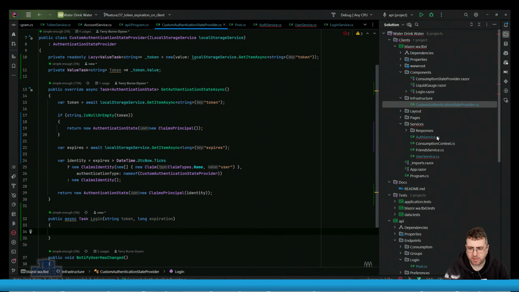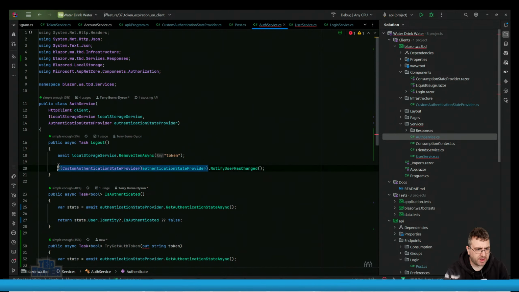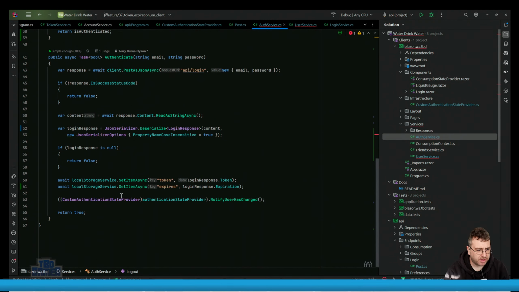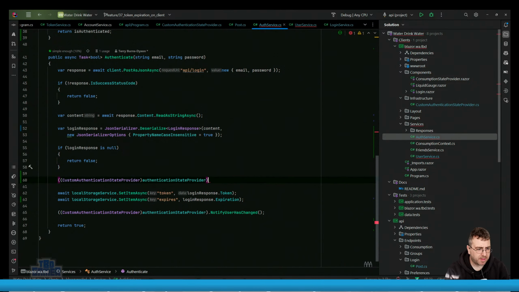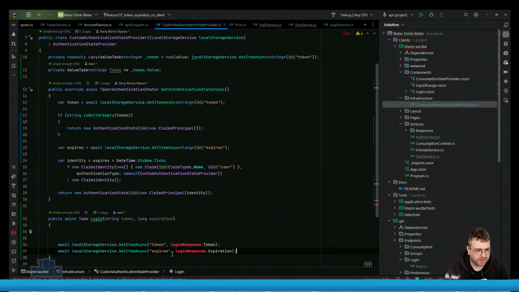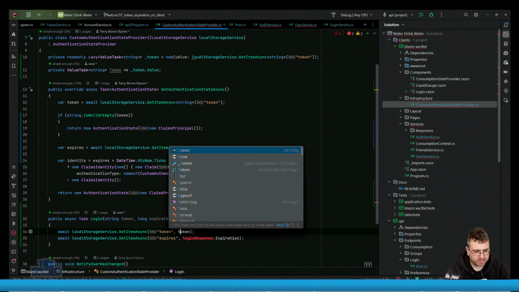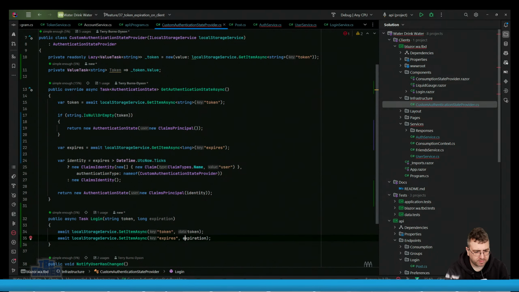So if we put them on the state provider and go back here, the challenge is I've got a generic state provider passed in, so that's going to be really annoying. But here we could do dot Login and then those two, and then the storage is now, we'll come back on that in a second, the storage is now handled by this, right? So that's token and expiration.